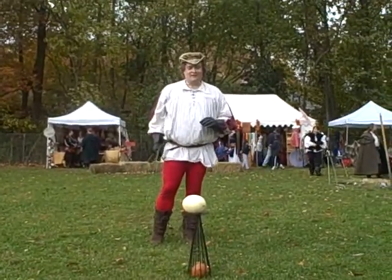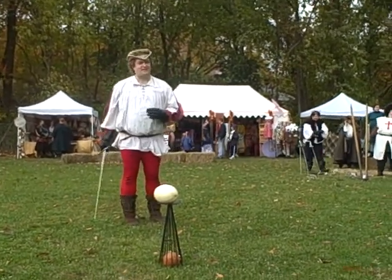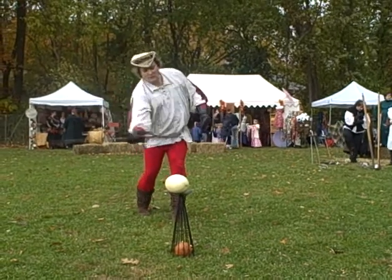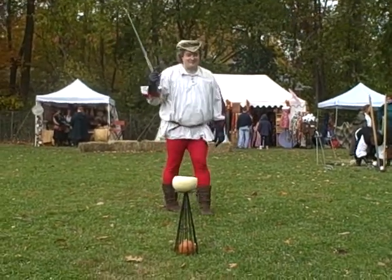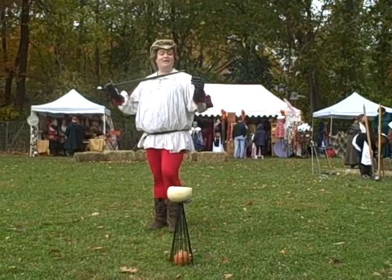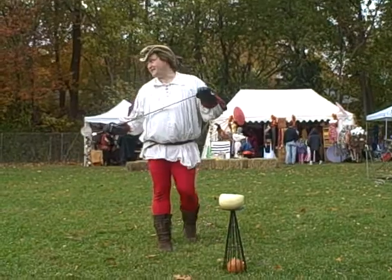Aww. However, this melon is as hard to cut through as somebody's stomach is. You can see that even this dull sword goes right through without any difficulty. So, even though they aren't sharp, they are still fairly dangerous.